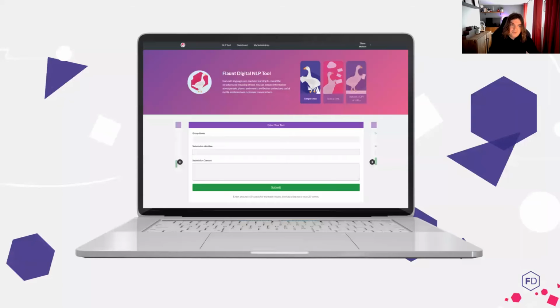And from that, we've built with Google Natural Language API at its core, Goose. And Goose is our natural language processing tool. By the way, this is not a sales pitch. If you want to know more about it afterwards, give us a shout. But I'm kind of wanting to explain the reasons why this is so important.